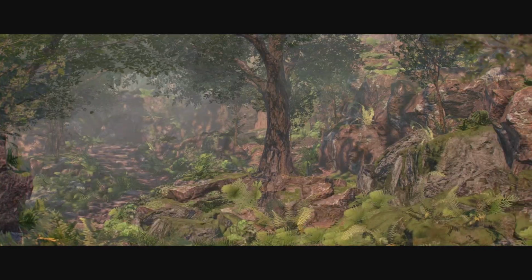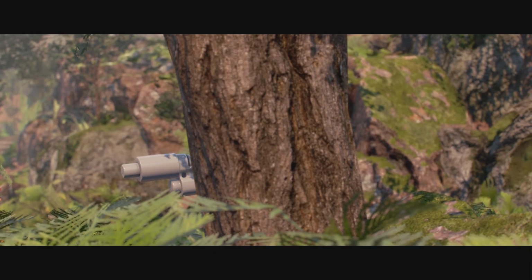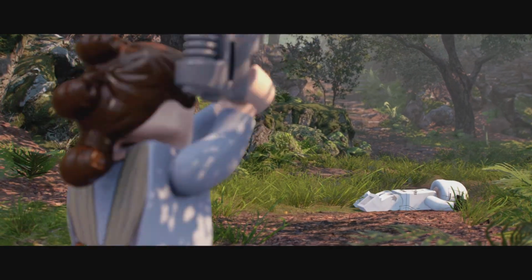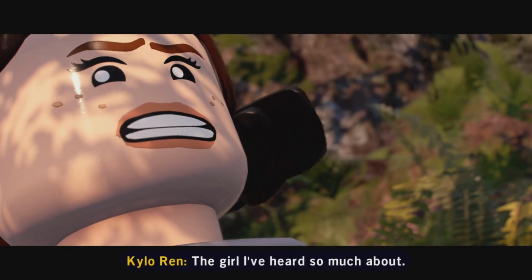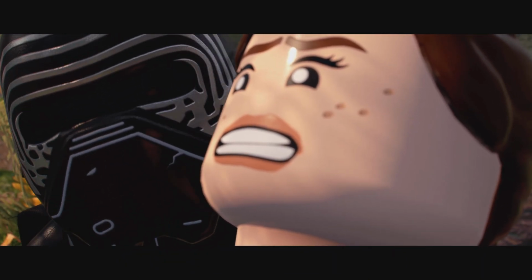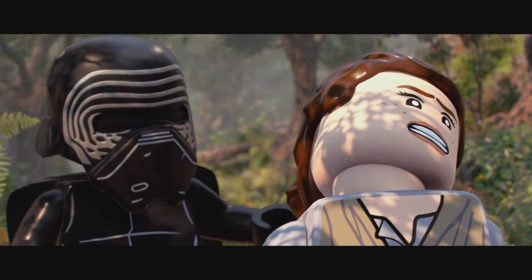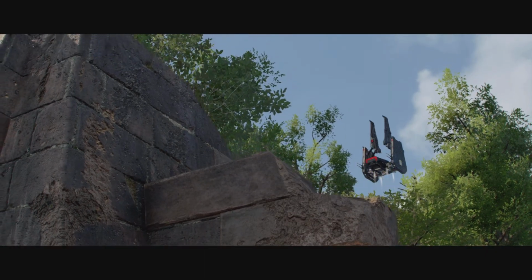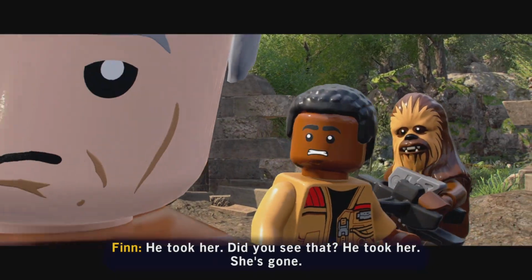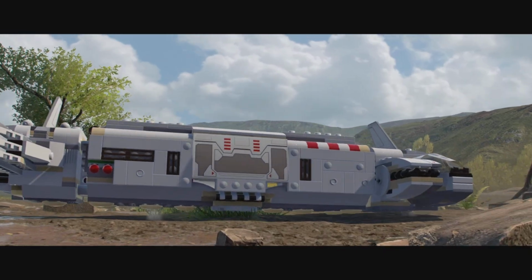Poe, you're alive. Yikes. The girl I've heard so much about. The map. You've seen it. Pull the division out. Forget the droid. We have what we need. Yikes. He took her. Did you see that? He took her. She's gone. Yeah, I know.